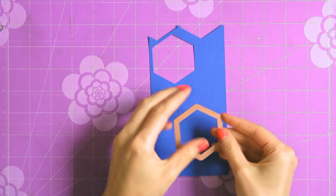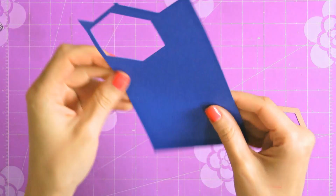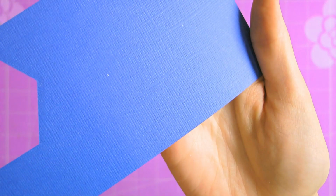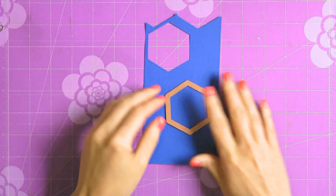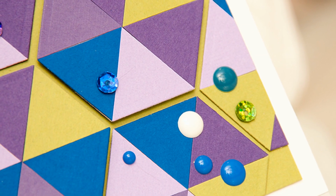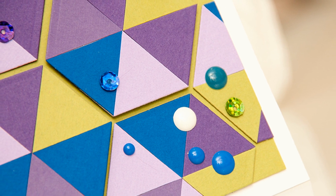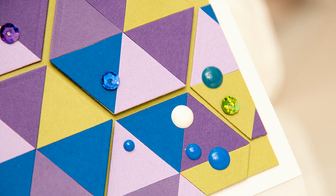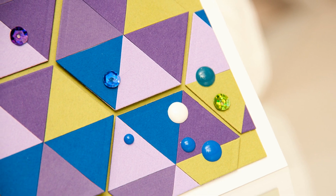So I'm going to start working on my card by cutting out a few colored hexagons. I'm using textured cardstock for this, as the leftover pieces of cardstock that I have are textured, but I'm going to use a non-textured side of the cardstock for the front of my die cuts. Now, there are a few reasons for this, and first being that I simply like the smooth side of the cardstock better. And the second reason, a bit more important than the first one, is because I plan to cut my hexagons apart and reassemble them later.